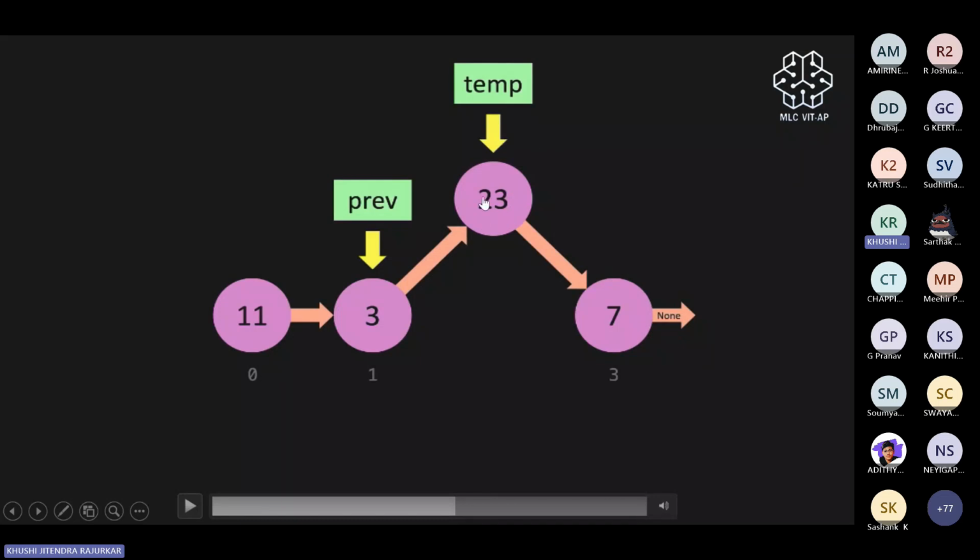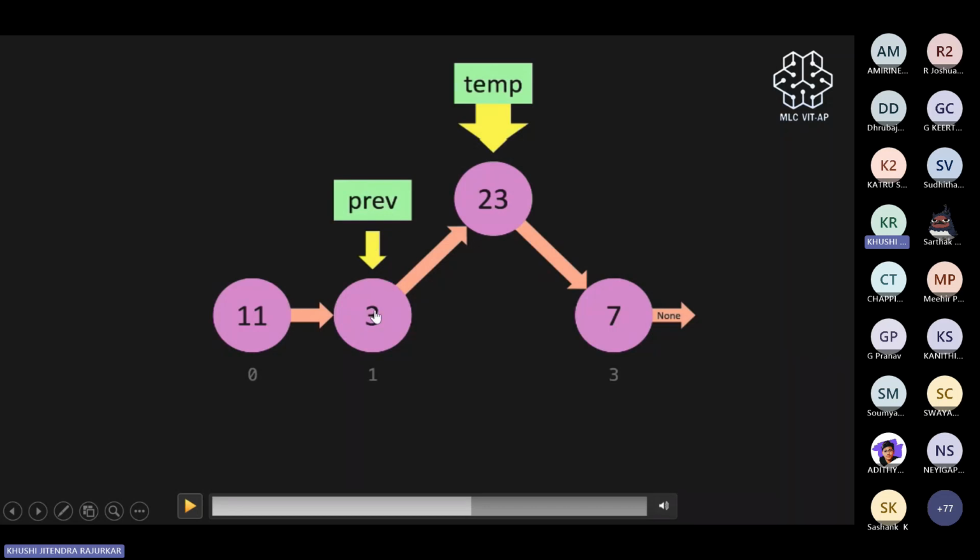Yeah, this part is definitely correct. That temp.next will be assigned to none, and previous.next will be assigned to temp.next. But the order in which we carry out the code also matters. So firstly, we take our previous variable.